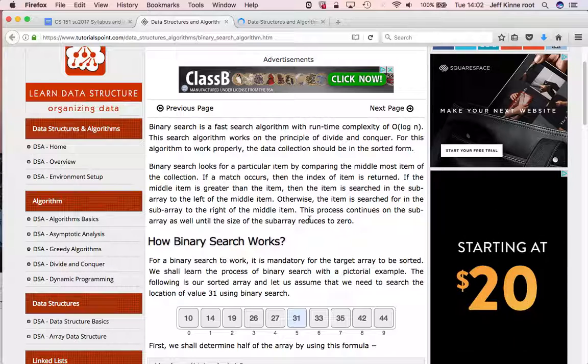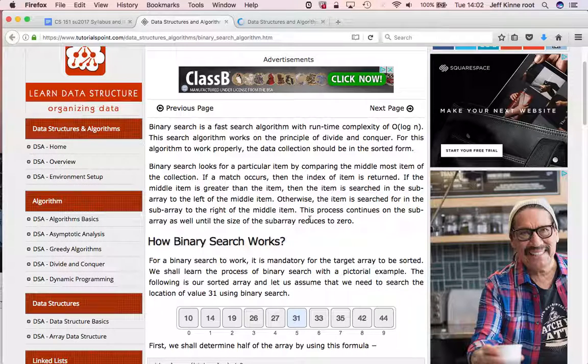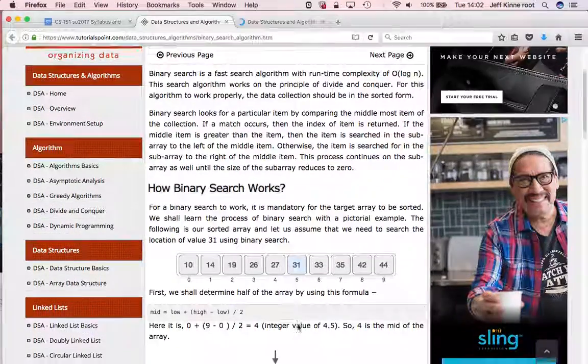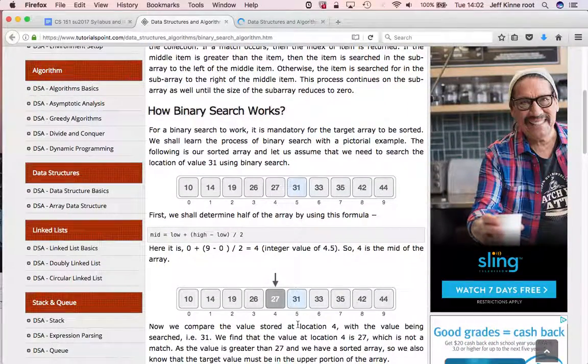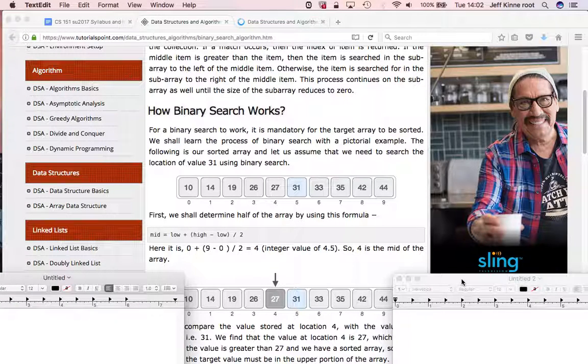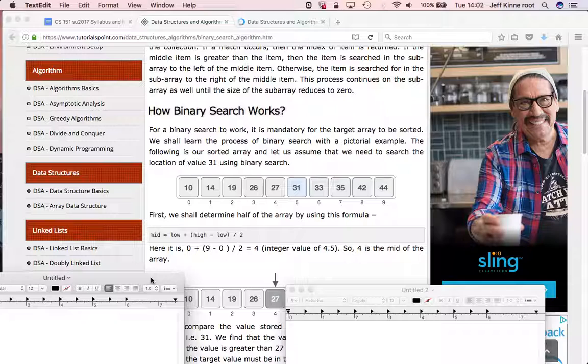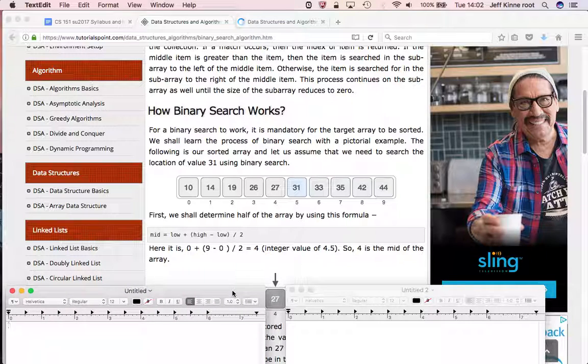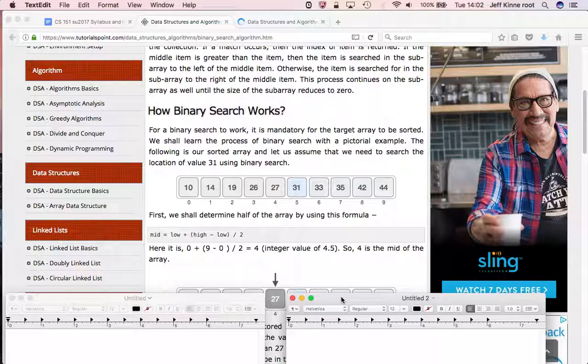Okay, so if the array is already in sorted order, and we're looking for 31, let's just look at the first picture. The idea here is, if it's in sorted order, you look at the middle, and we remember that we're only going to see one item at a time, so we don't actually see the rest of these numbers. If we look at the middle item, that doesn't mean that it's half as big as the largest item. It means that if they're in sorted order, this is the one that's in the middle location. Okay, so the middle location is right there.